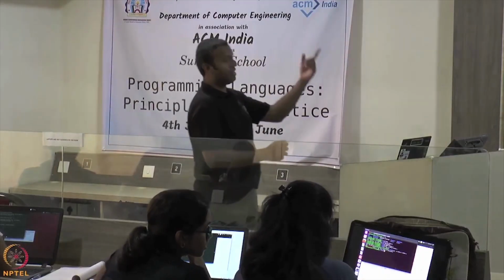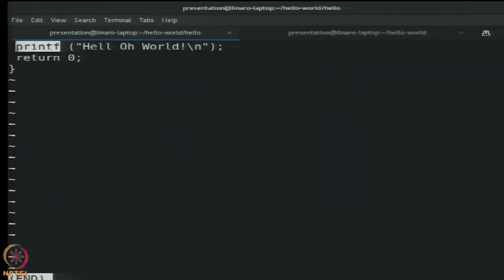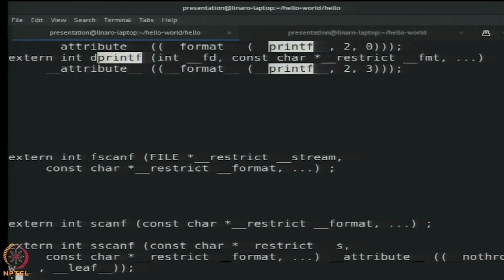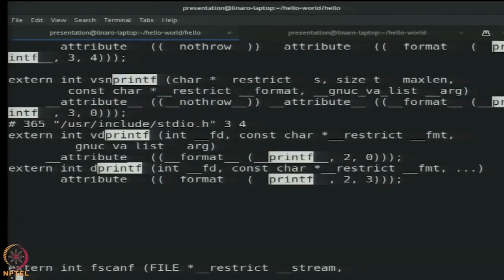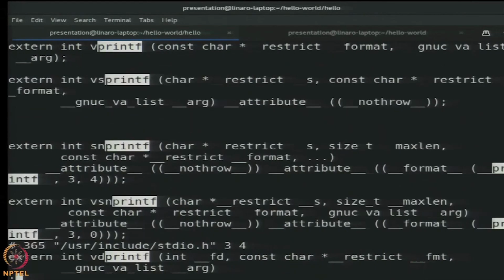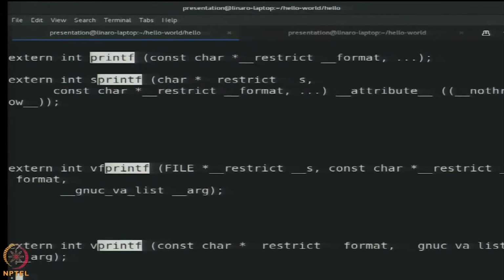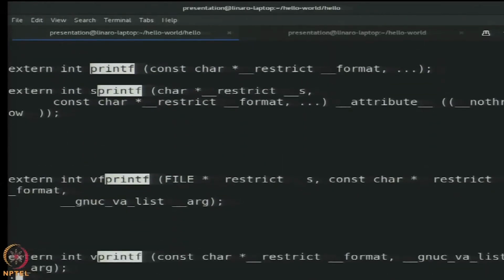Let's look for the printf declaration then. I want you all to do that. Look for the printf declaration in there. So, I found dprintf, vdprintf, vsnprintf, snprintf, there, this is printf. Did you find it?